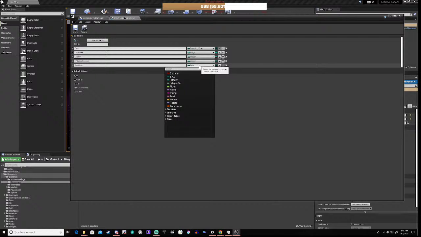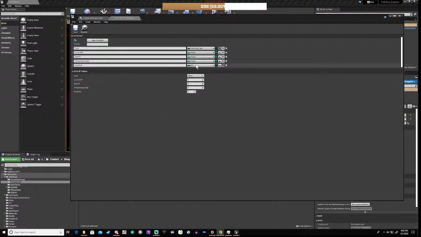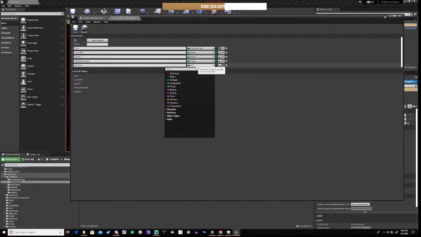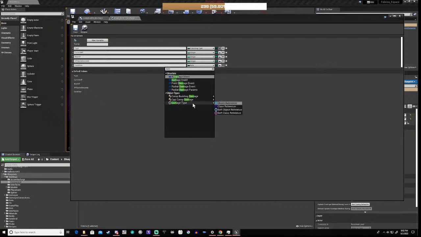That shouldn't be byte. Has this thing deleted our building type, or whatever the enumerator is called? Apparently it has.